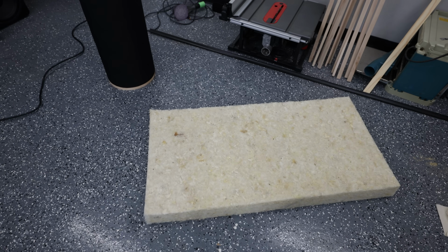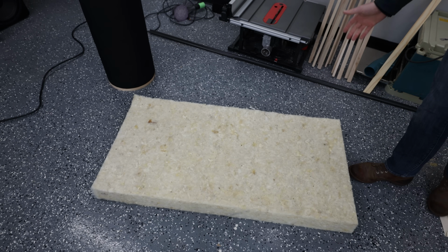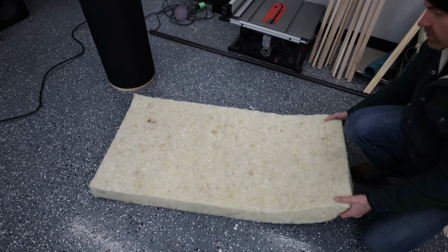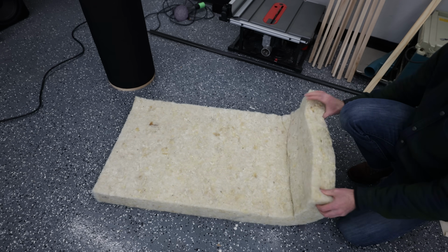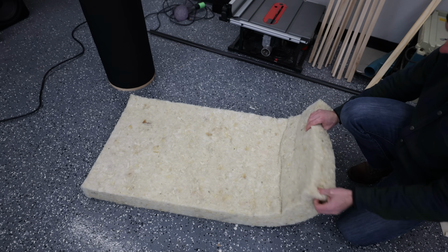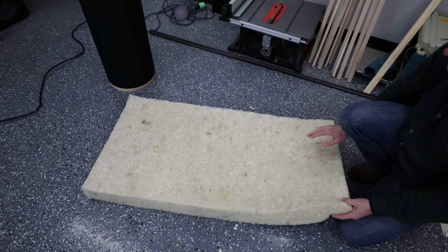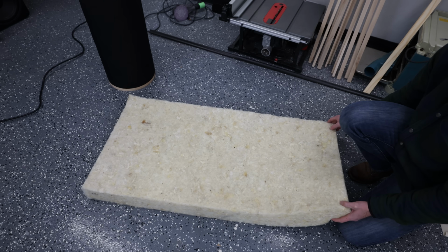This is wool from a company called Havelock wool. It's good because it's non-toxic, there's no formaldehyde issues, you don't have the glass fiber coming through the air, it's just simply wool. So if you're looking for that air solution, it's a good one for that. The difficulty with this one is this stuff is not easy to cut. The actual wool fibers do not cut very well, and I was going through some different ideas on this.